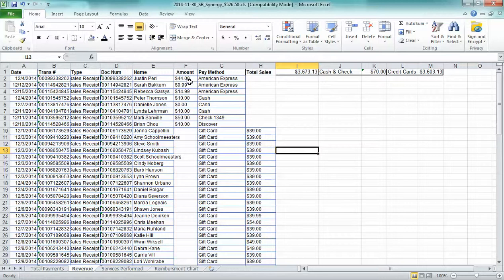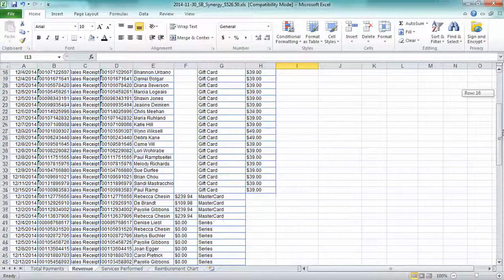So then I want to know, and just so we're clear, he has his own merchant account. So any of these credit card charges went directly into his bank account. And all of these cash charges, they collected straight at the clinic. So therefore, I don't owe them any money for any of those sales.